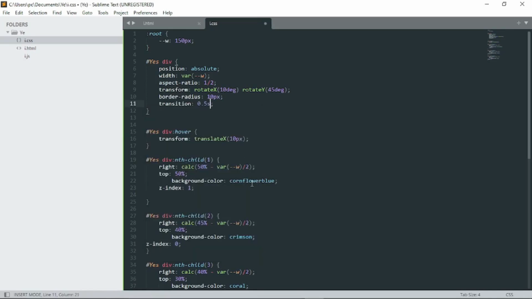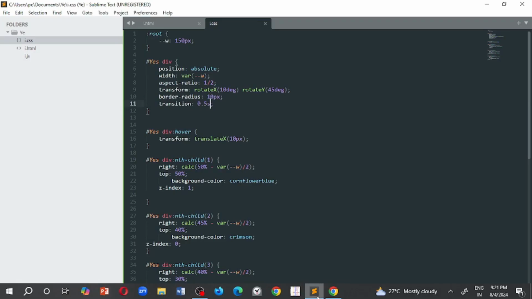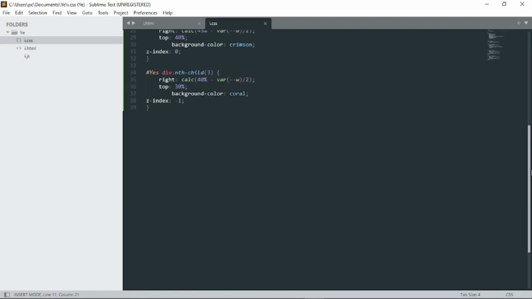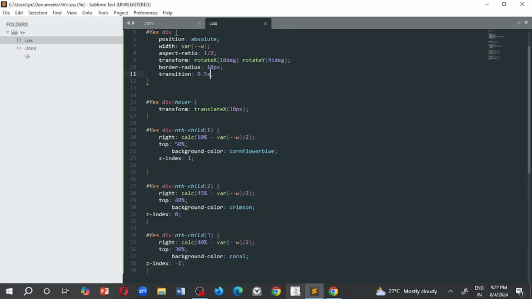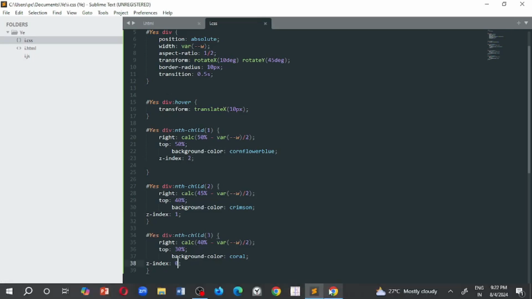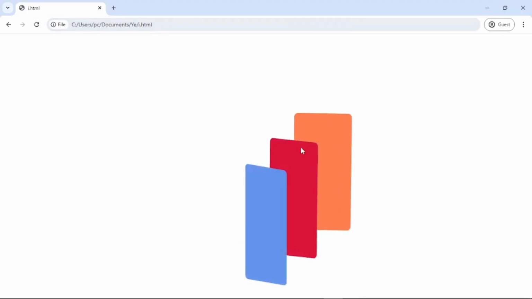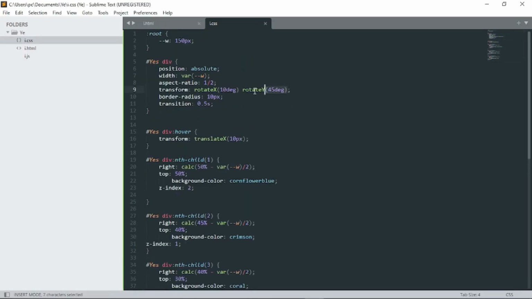Transition 0.5 seconds. It's 2, 1, 0. There we go.